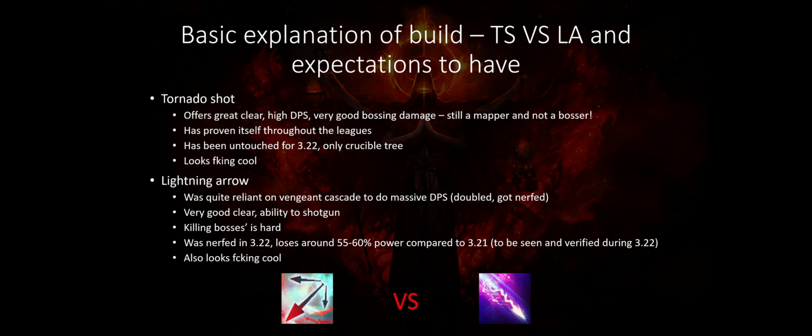Bossing is a bit hard though, especially in the beginning, but once you have enough DPS, you will be shredding them. In the beginning, though, bossing is definitely not it. Now, if the boss is near other white mobs, you have the ability to shotgun, which will shred his HP. But if it's just single target, it's kind of losing a lot. So with the nerf in 3.22, it will be losing around 50 to 60% of its power.